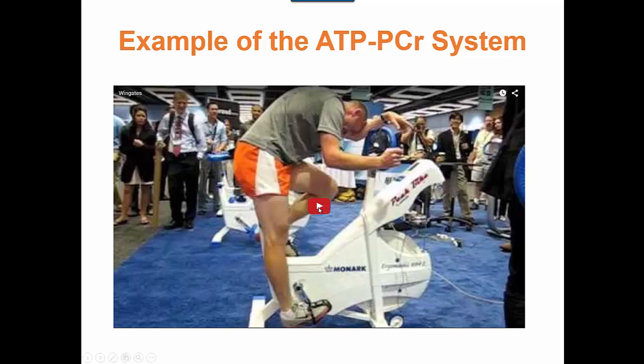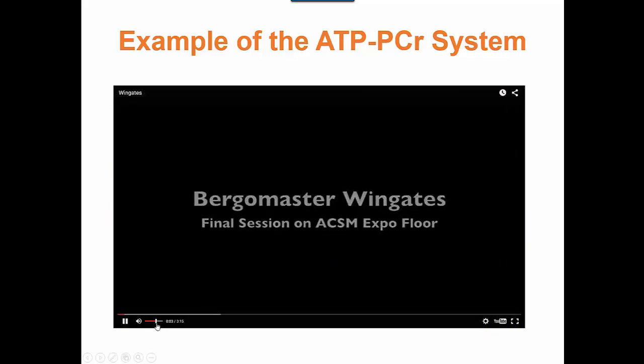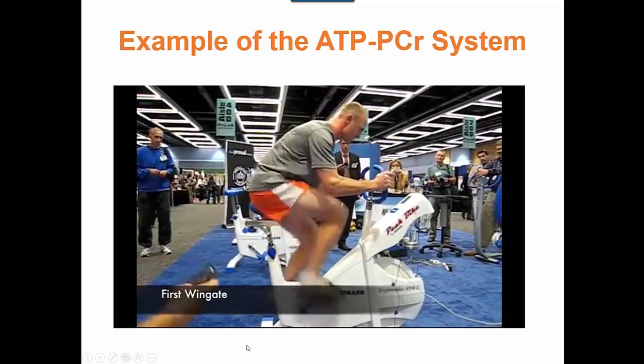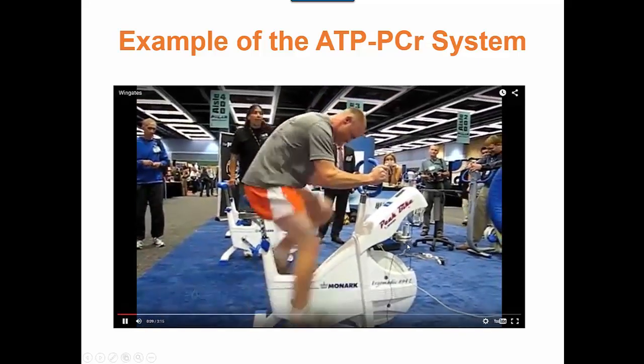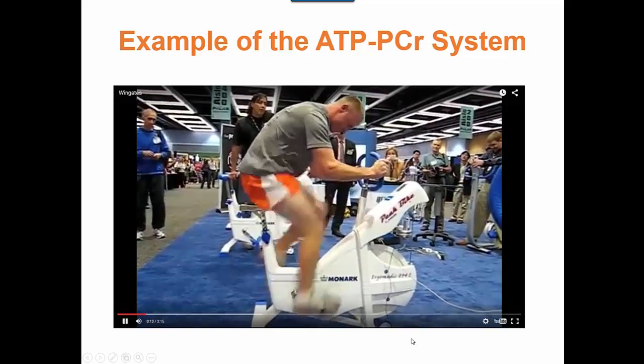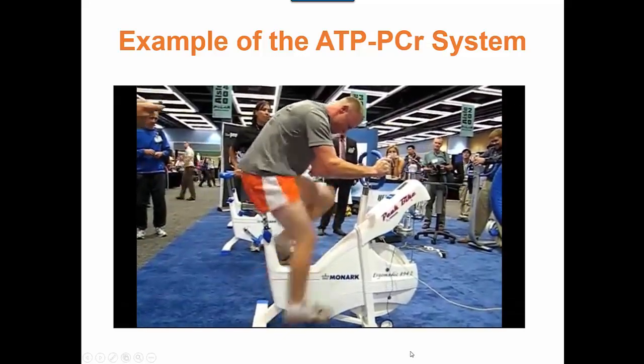So let's see if we can get this to play. And I'm going to turn the sound down here. I don't know if you can hear that. So he's pedaling all out. Watch the weight. I guess they've already dropped the weight. And so he's pedaling all out as hard as he can go.